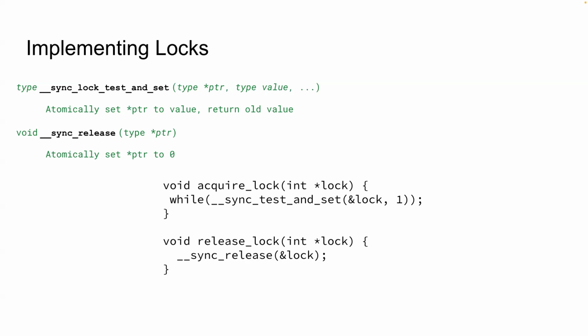Does that make sense? Mull over it a bit because this is really important. The thread which changes it from 0 to 1 is the thread that acquires the lock. Everyone is setting the lock to 1, but the thread which flips the 0 to 1 is the thread that acquires the lock. It took me a lot of time to get this, so take your time. I'll leave this for 1 more minute. And the release lock is simple.